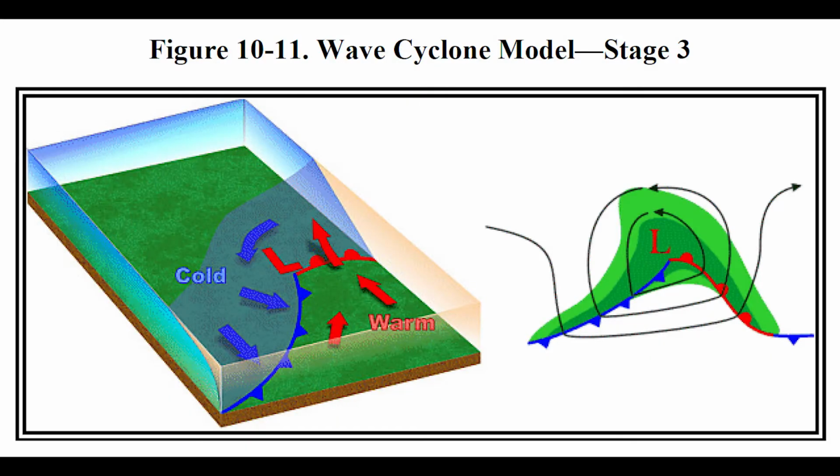So in figure 10-11 here, you see that cold front coming down from the top left, or from the northwest, displacing the warmer, wetter air to the south, but also as the low rotates, you get the warmer, moister air with a warm front coming up to the north and east and displacing the cooler air in that direction. And as you get this circulation, you begin to develop this very characteristic pattern.